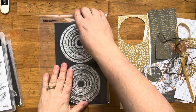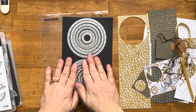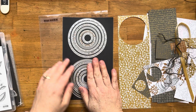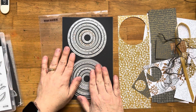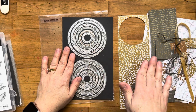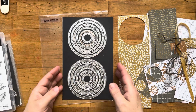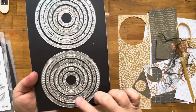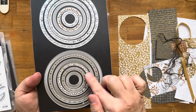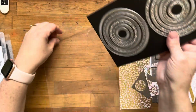And then I'm going to use something that is soon to be released. On May 1st, when the next annual catalog comes out, these dies are going to be released. You can get the dies alone, or you can get them with a stamp set as a bundle. They're called Spotlight on Nature, and I love these dies because there's a variety of sizes of circles, and each size kind of has different patterns on them. So we're going to use those today as well.